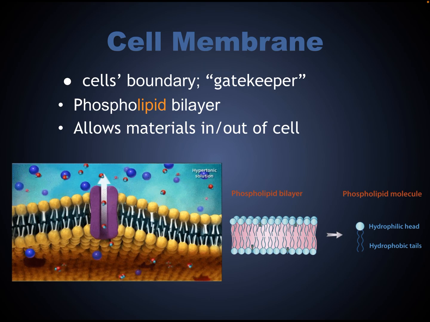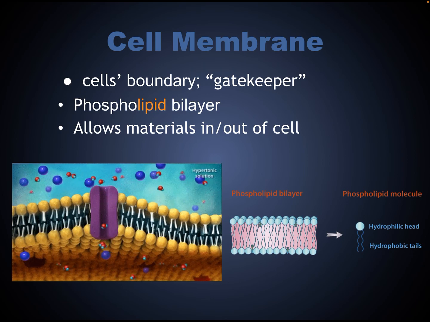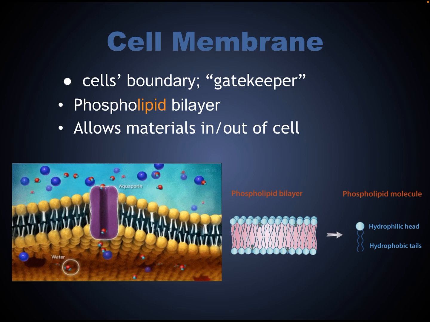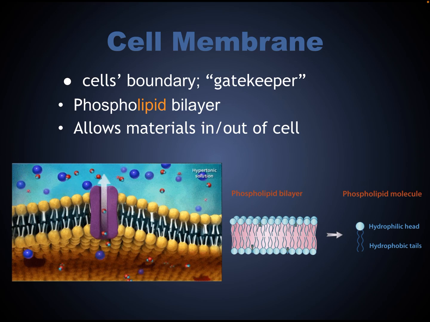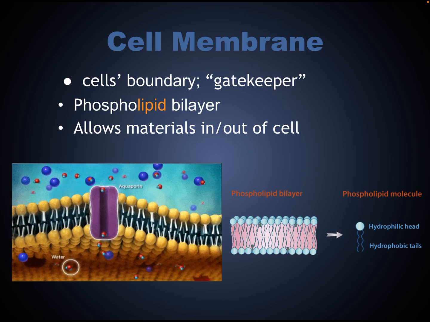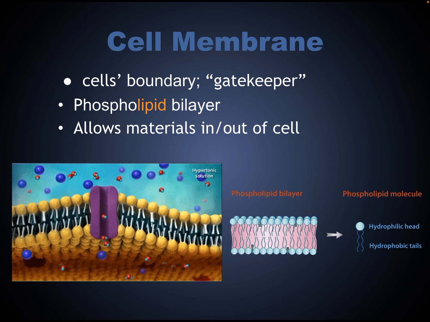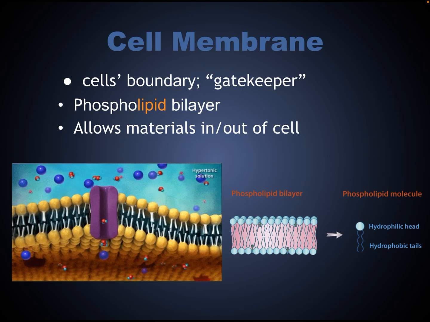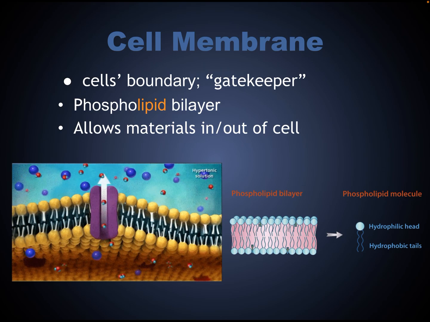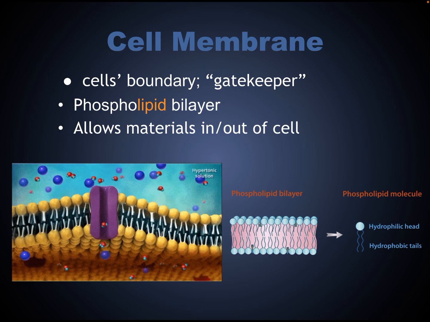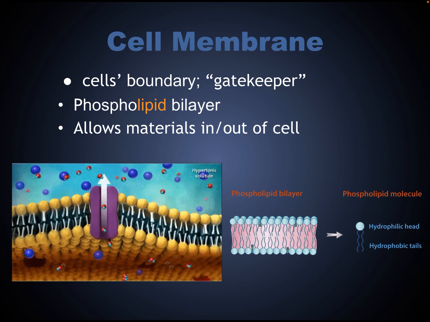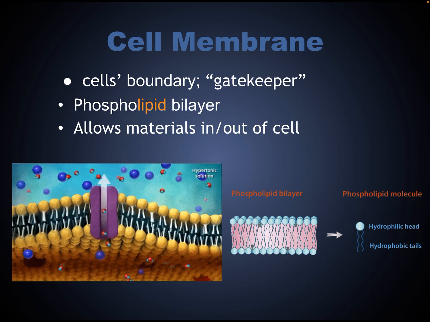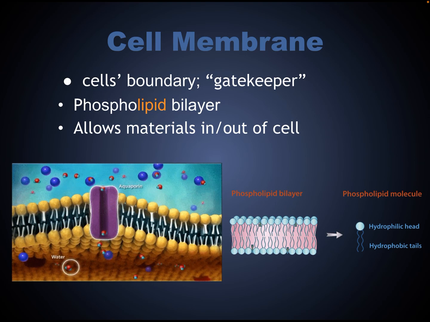Now you can tell that this animal, or whatever this is that's got this cell, is dehydrated because it's forcing water molecules out of the cell through this channel. So it's trying to create balance. So there must be fewer water molecules on the outside of the cell than there are on the inside of the cell. So it's releasing some of those water molecules out to create an equal ratio from inside to outside. This person needs to drink water because you don't want to dehydrate the cells so much that they can't function properly.